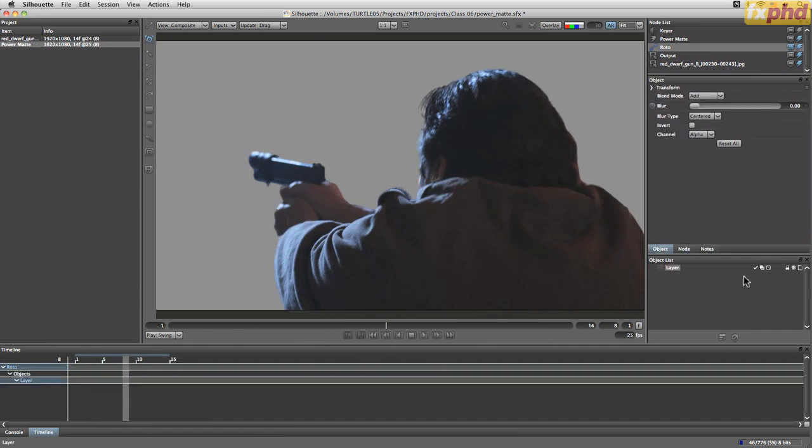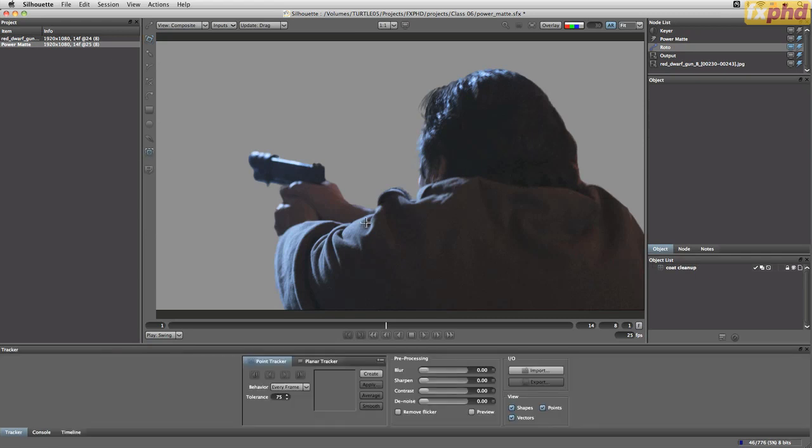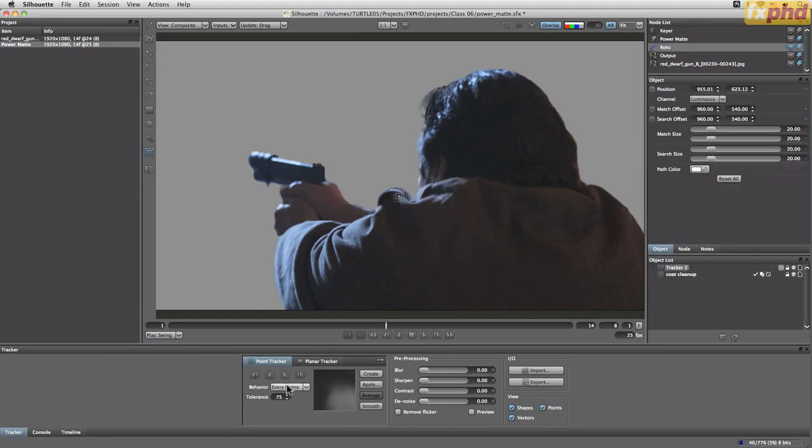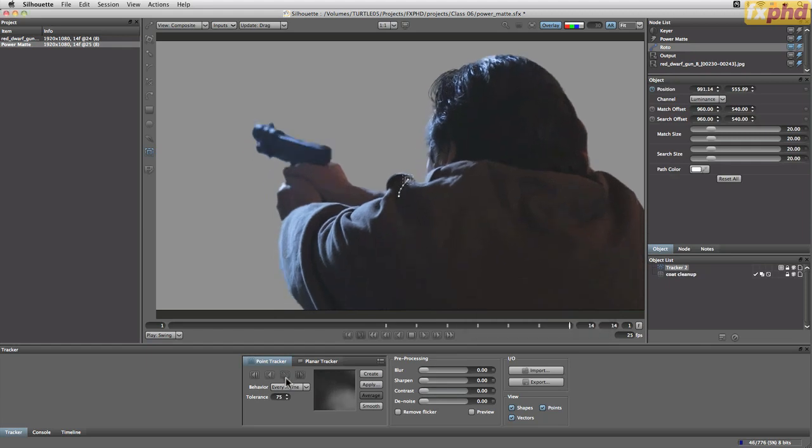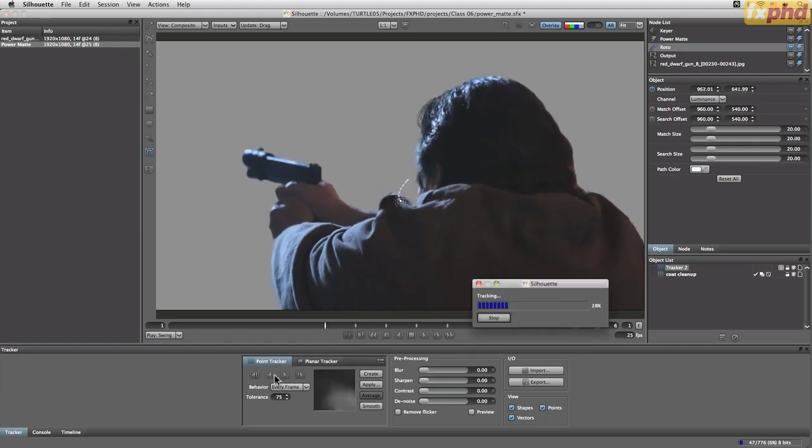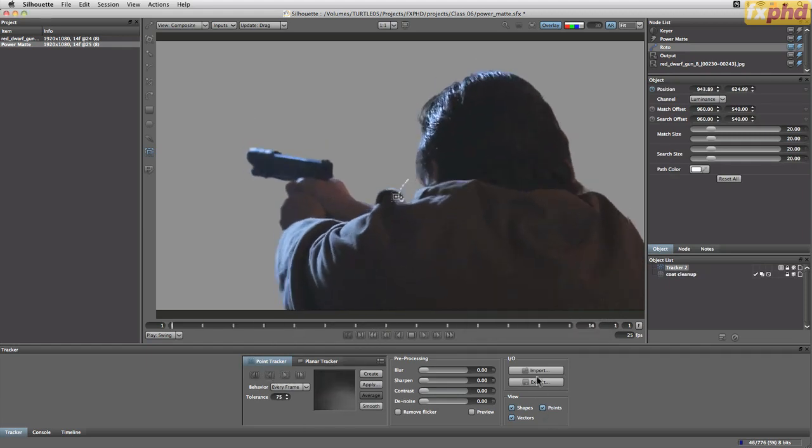So we can come in and I'll call this one coat cleanup. Find a bit of the coat here. Cool.